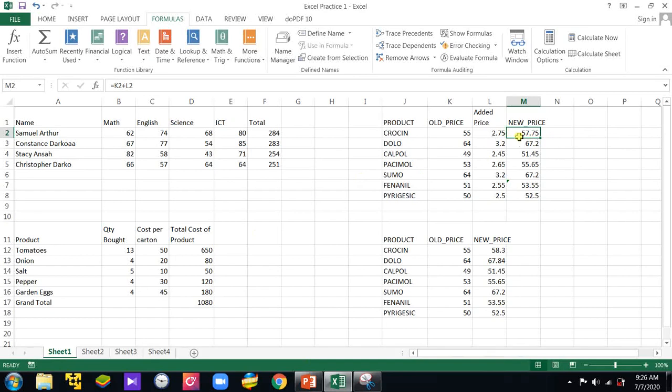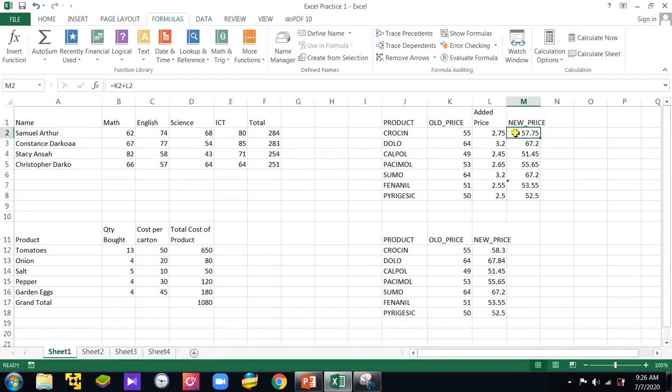So let's say we don't want to use this formula where we computed the additional costs and then added it to the old cost. We don't want this formula.